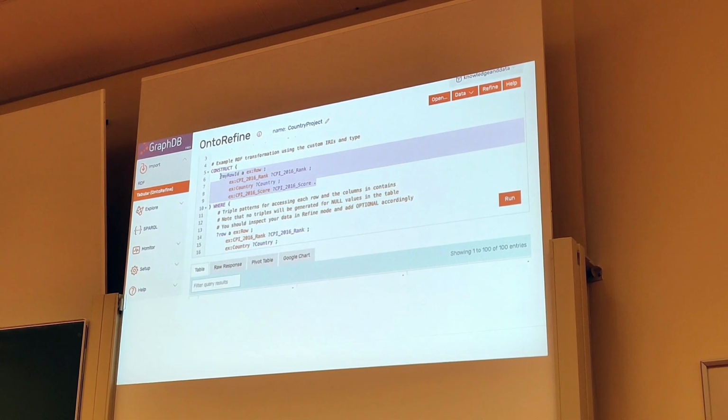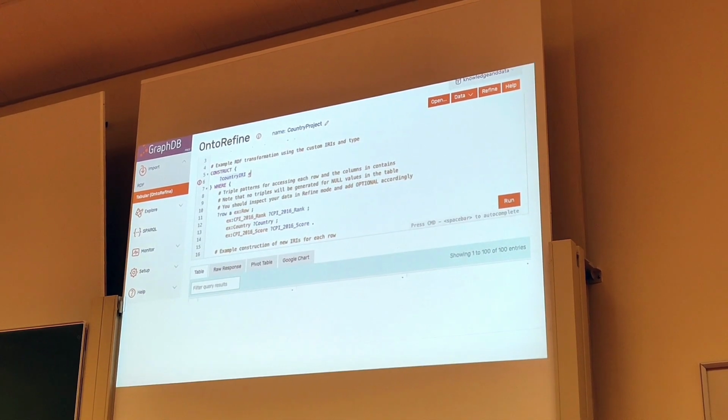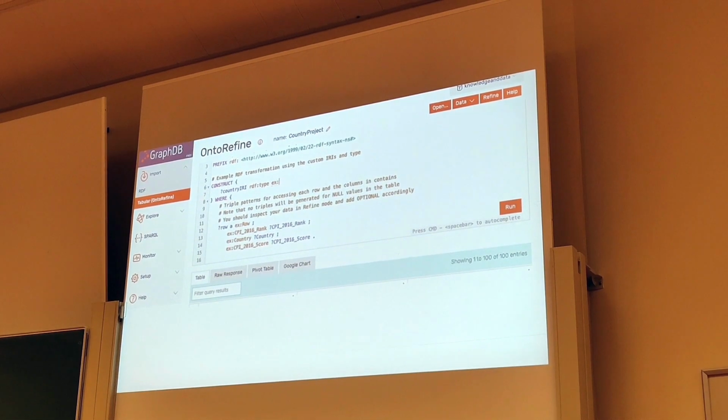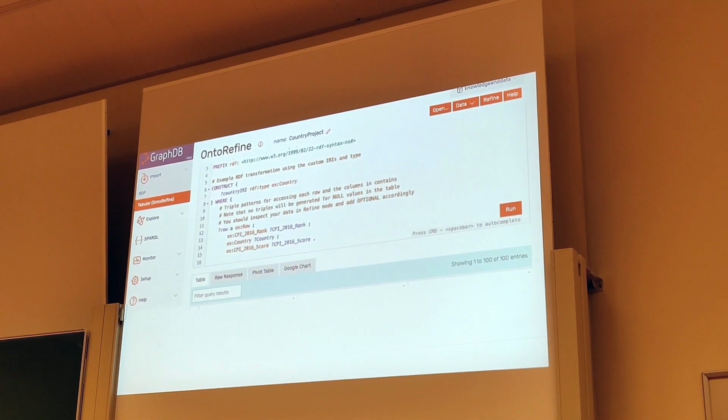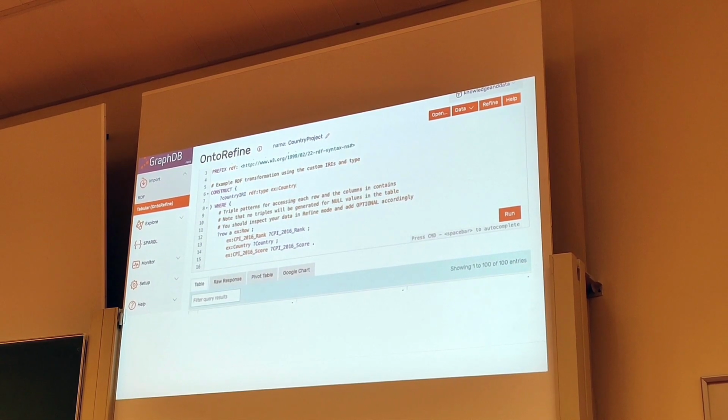So from now on, I just want to say that I want something that's called country IRI, and I want it to have the value, first RDF type country. So this thing that has this IRI will be of type country.